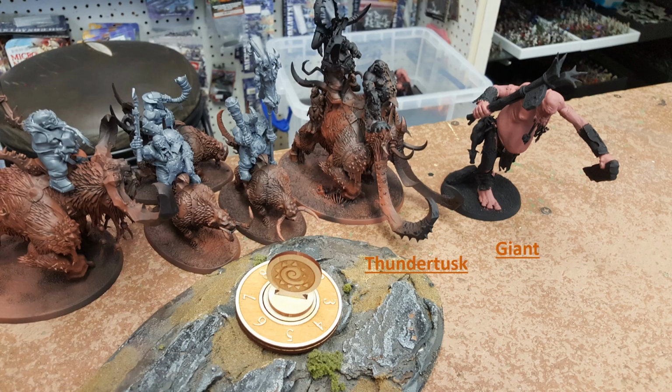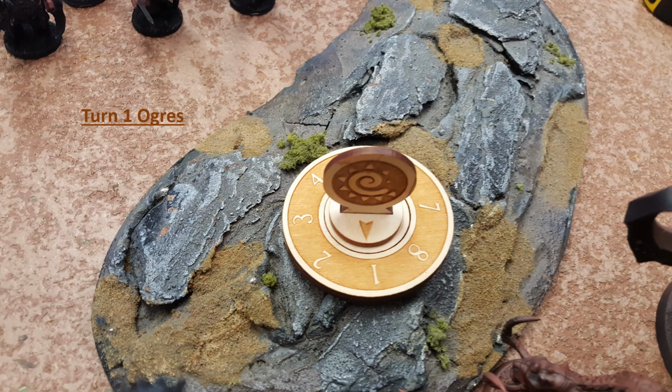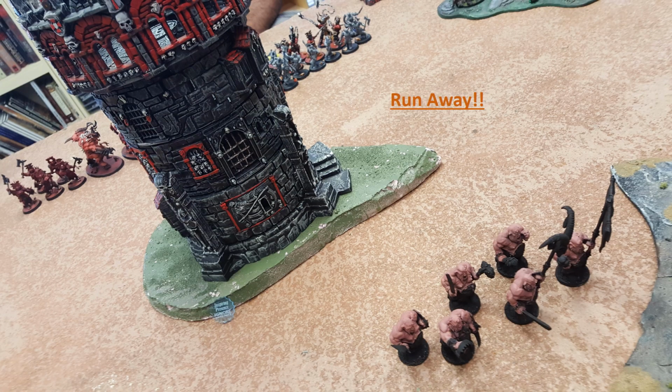Then we've got the Thunder Tusk, which is another fantastic model, and a giant. So a lot of wounds and a lot of meat on that table. But not all of this is going to be on the table to start. Only the unit of bulls is actually going to be on the table turn 1. So turn 1 goes to the ogres, and I run them away.